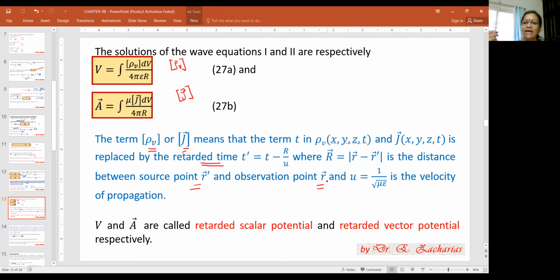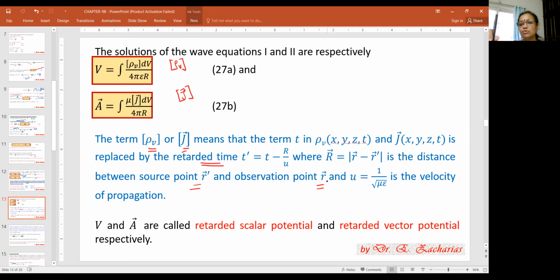You're talking about a time t, and at the time t your charge configuration would have already changed. So you're talking about a time t prime, which was before that, which gave rise to the field at this point. I'm repeating again: I'm talking about a field at a time t here, which was created out of a charge configuration at a time t prime, which is t minus R by u before the field information got there.